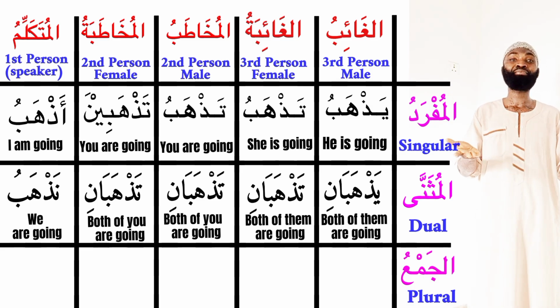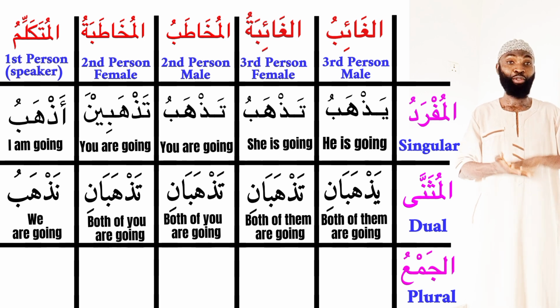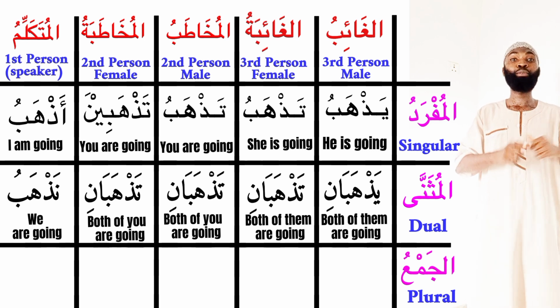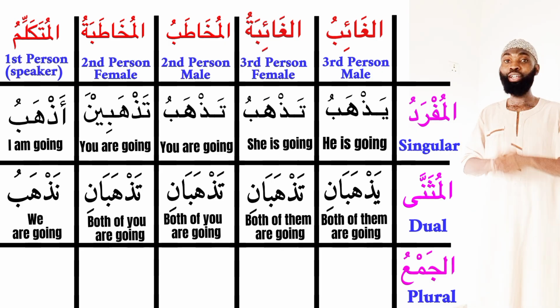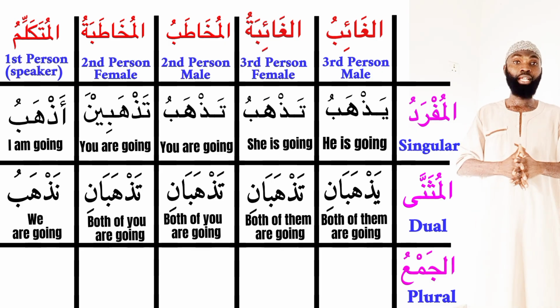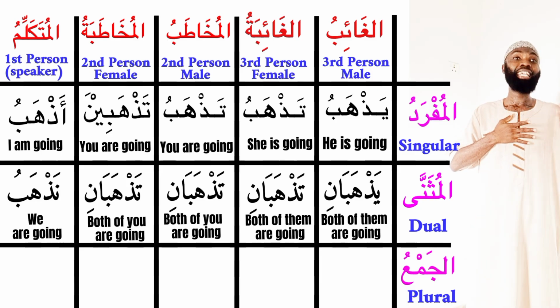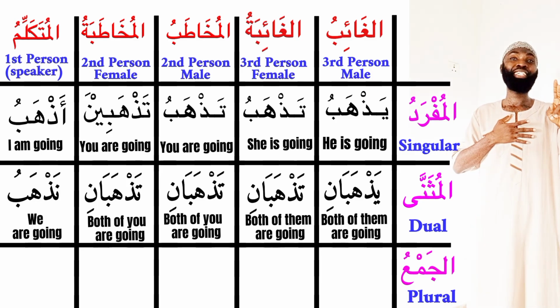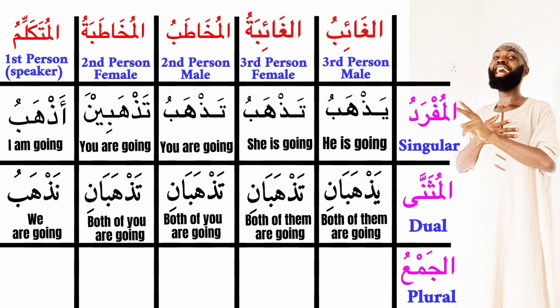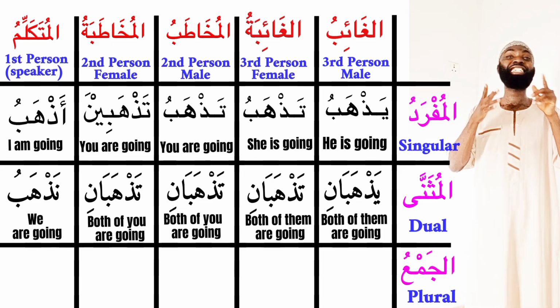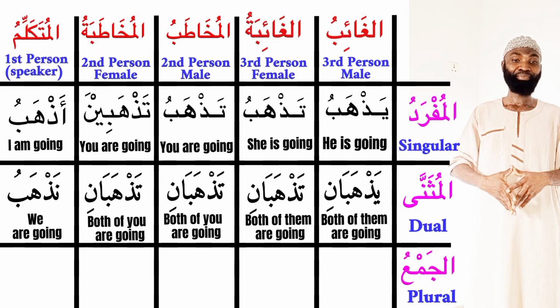Nadhabu, we are going. Can we read from the beginning to where we stop? Of course. Let's quickly read. Yadhabu, he is going. Tadhabu, she is going. Tadhabu, you male, you are going. Tadhabu, you female. Tadhabina, you female, you are going. Adhabu, I am going. Yadhabani, both of them are going. Tadhabani. Nadhabu, we are going.